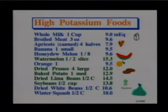Now let's talk a little bit about foods that contain potassium. If the patient is on Lasix or hydrochlorothiazide, they're likely to be needing a high potassium diet. And if I asked you about it, you would probably all tell me oranges and bananas. But if you look at the list, those aren't the highest. The highest one on this list happens to be watermelon. Watermelon contains large amounts of potassium. Other things high in potassium: prunes, baked potato, lima beans, soybeans, all of those things are high in potassium. Even milk has potassium. What you don't see on that list are breads and cereals, and breads and cereals are not particularly high in potassium.